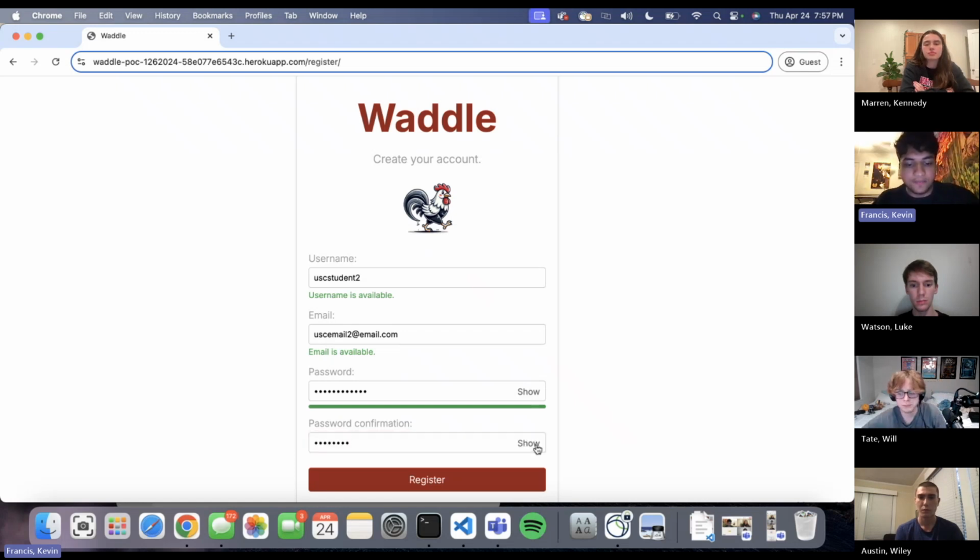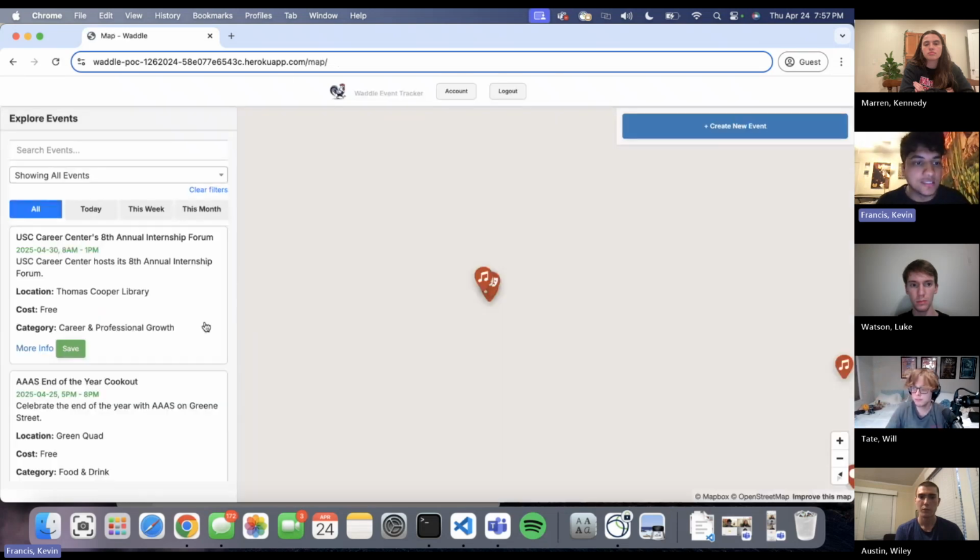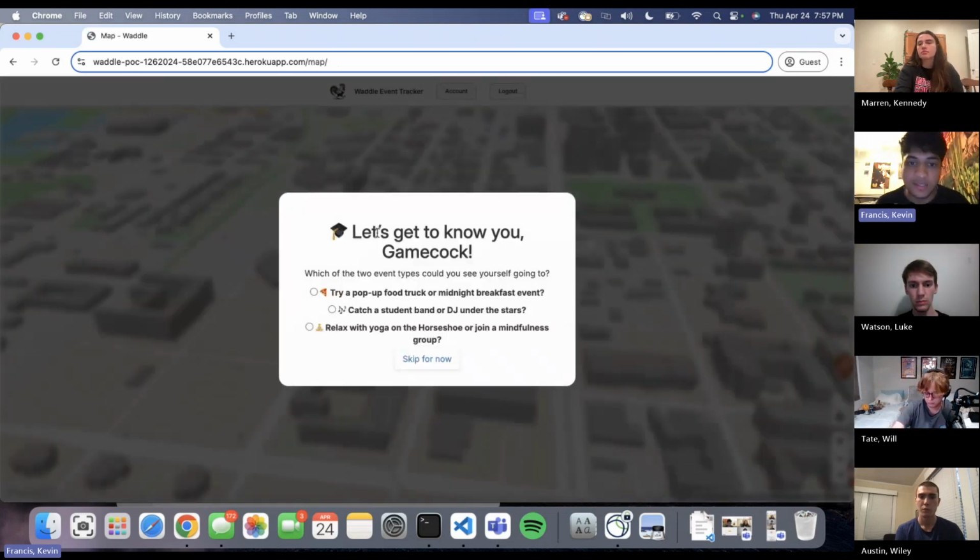These are all very nice features to ensure that my data is being protected, and not just my data, but the entire campus data, because as you can see, there's a lot of events on this. But I'm a student. I just create an account, and the first thing I see is that this app wants to get to know who I am, so it can tailor my interests. That's the first thing I see. So I see this questionnaire. I'm like, okay, this is interesting.